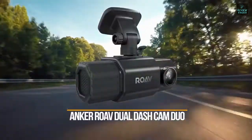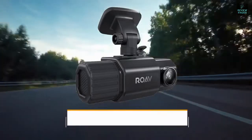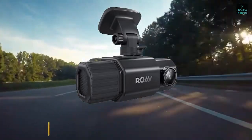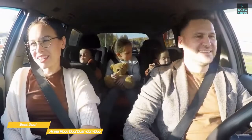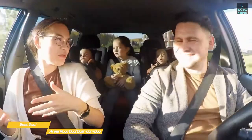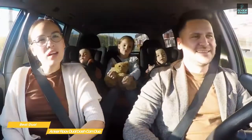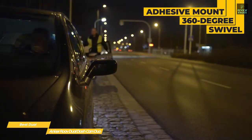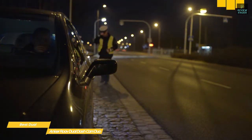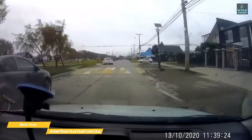Last, we'll be looking at the Anker Rove Dual Dashcam Duo, our choice for best cheap dual dashcam. The Anker Rove Dual Dashcam Duo is a two-channel dashcam that lets you keep an eye on both the road and the interior of your vehicle at the same time. It's perfect for families with young children or rideshare drivers. It's easy to use, has a GPS receiver, and enhances interior captures with infrared. The dashcam comes with an adhesive mount that can swivel 360 degrees to allow you to record interactions at your side window like police traffic stops, and the front-facing camera can tilt up or down 60 degrees so you can get the perfect angle.